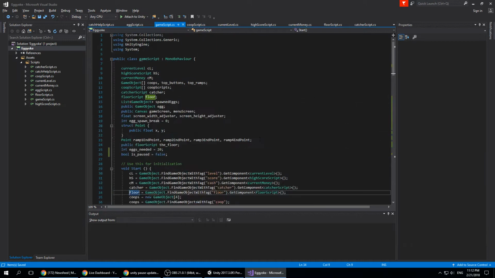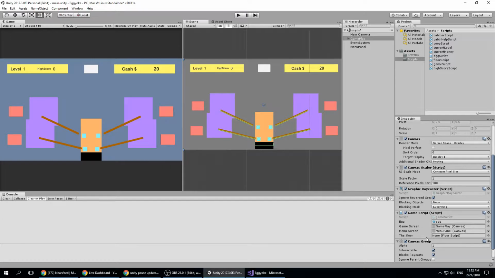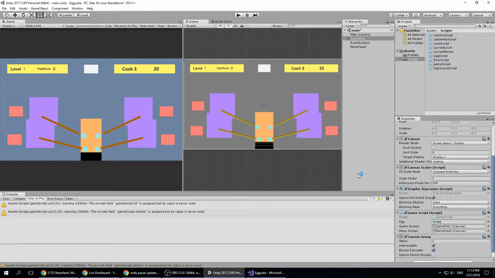So I would have actually needed the floor. Such a dumbass. Anyway, let's get back to it. So we don't need the float anymore. We now have our menu panel screen, or our menu screen.